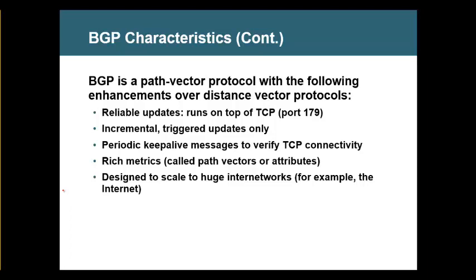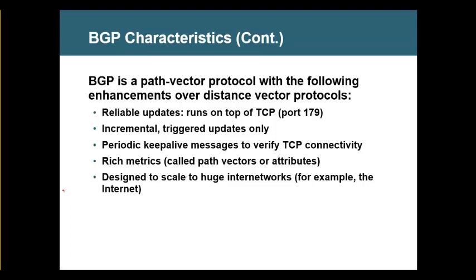Now, keepalives are the ones maintaining the neighbor. After forming the neighbor, how do you know the neighbor still exists? Because I know I'm receiving the keepalive every 60 seconds from my neighbors. That proves that they are still alive. So periodic keepalives. How often? Every 60 seconds. Every 60 seconds, all the neighbors must say hi to all other neighbors. Periodic keepalive message to verify TCP is connected.